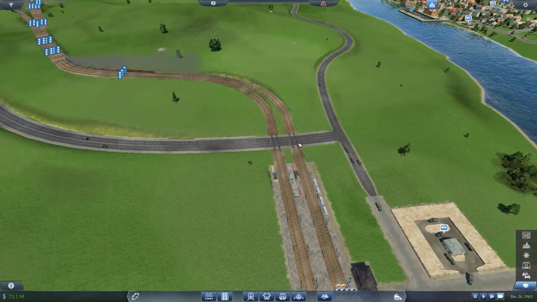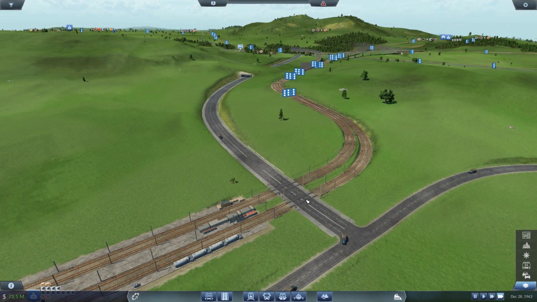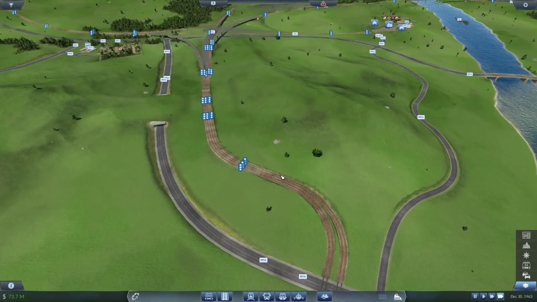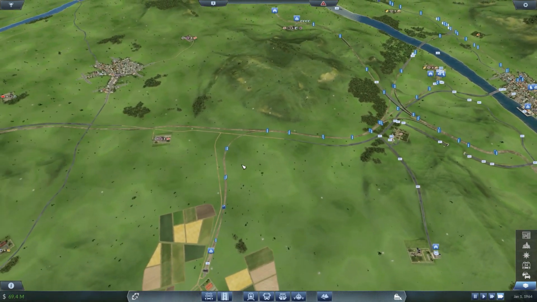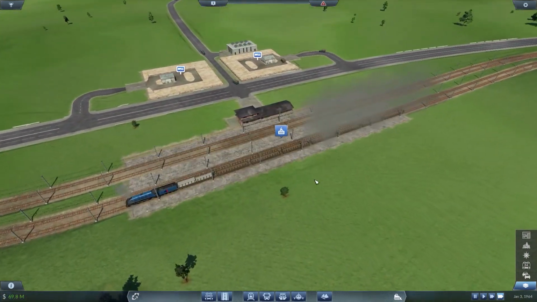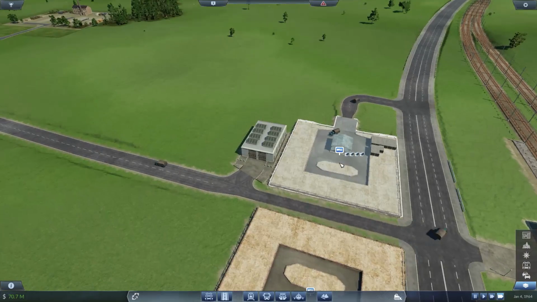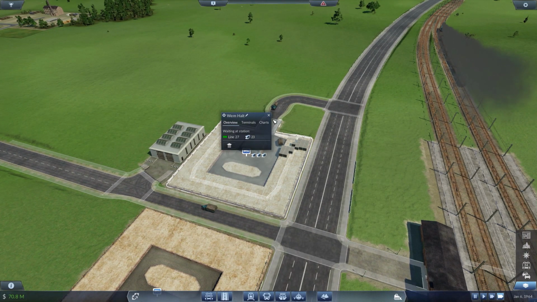Little concerned about the road over the railways. If we get more trains in here, this might become an issue in the long run, but we shall see. I think it'll be fine though. A whole bunch of iron on the way. This should shift to iron. Yep, it does.